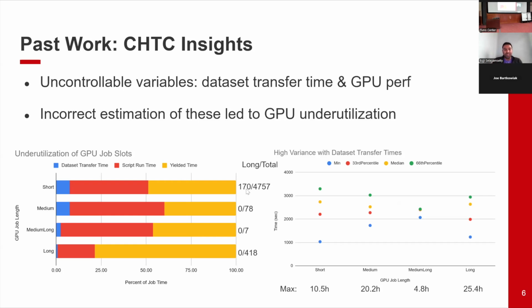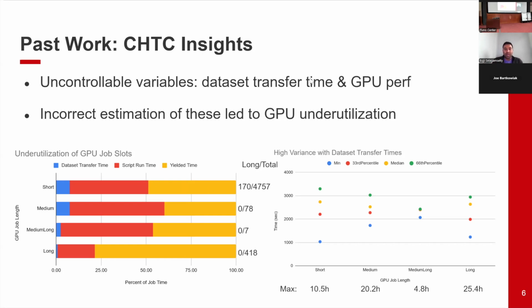170 of them actually surpassed their job limit and were kicked out before they could save a checkpoint. A solution to this is to be super conservative and say, okay, I'm only going to run maybe 1 or 2 epochs of training. But this underutilizes the job slot, because first you're spending all this time waiting to get allocated onto a GPU, then you spend all this time transferring your data set, and then if you only run for 1 or 2 epochs, you're yielding all this time back to the system. You just spent all this time waiting, so you may as well use all the GPU hours you were just given. So these are some of the hurdles that we were trying to tackle.